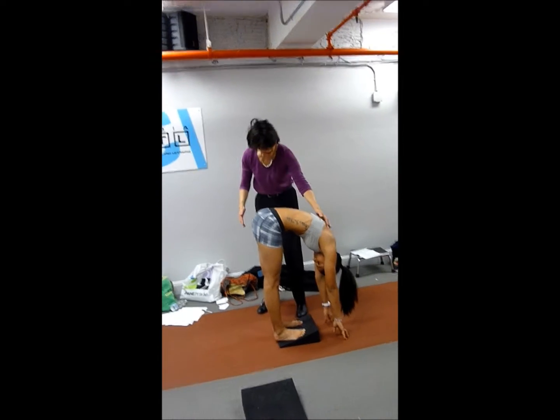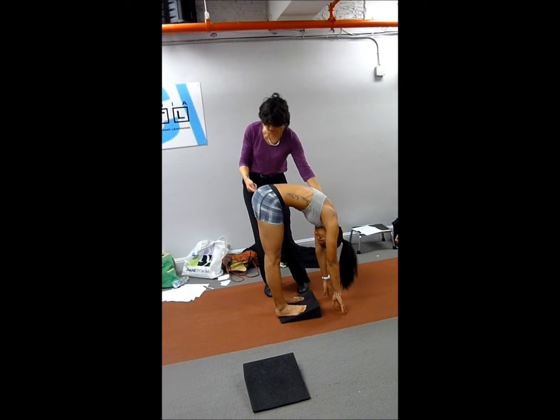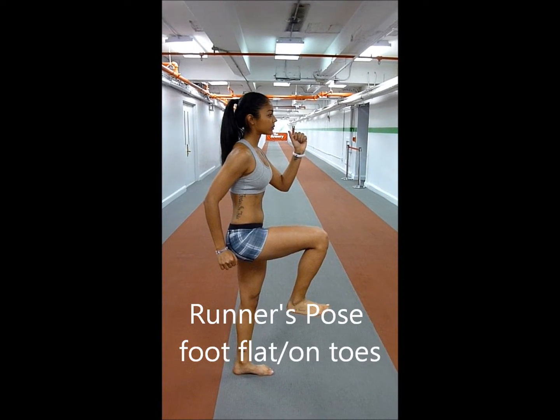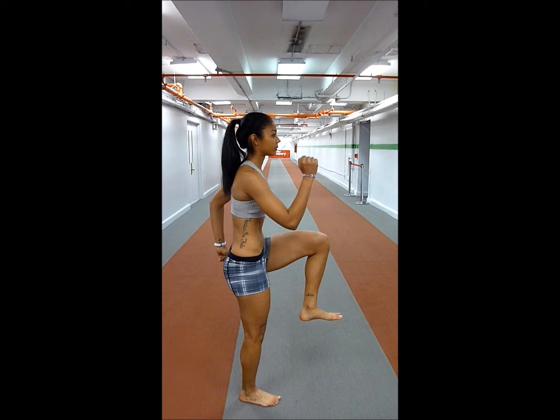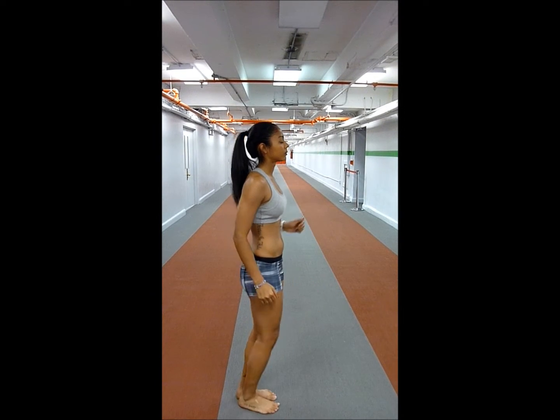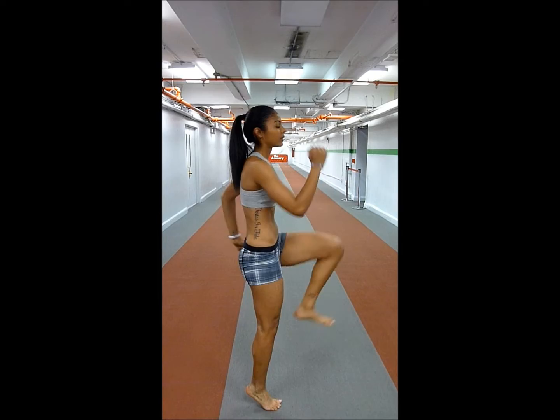Okay, and the head is good. It's coming back up. It's the same thing. The buttock stays on top of the. Okay. And now the toes up. Wow, you're better than you were. She looks great.